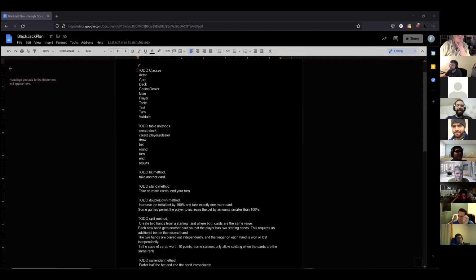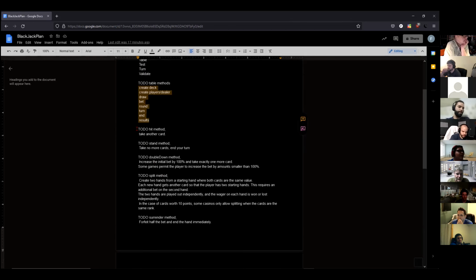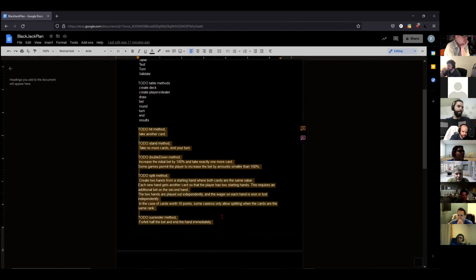So I usually forget to do a plan of attack. This is just what I did right now. It is what I do when I think about what I'm doing. I just think about the classes that I want and I put them inside of the code. And then after I do that, I comment inside of the code different methods that I want to do and different fields that I want to put. I usually put methods and fields in there, but blank, as if they were abstract, and then just comment on top the to-dos of what I want. And this is what I had for the actor, what I wanted them to do.